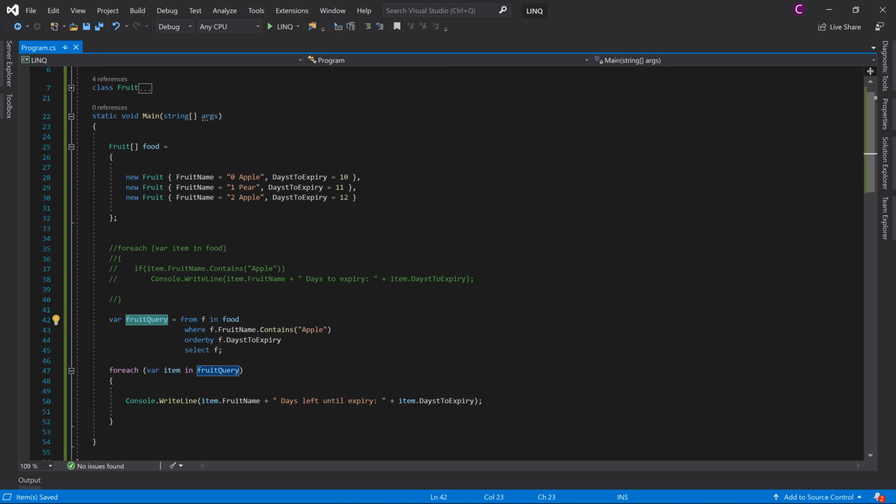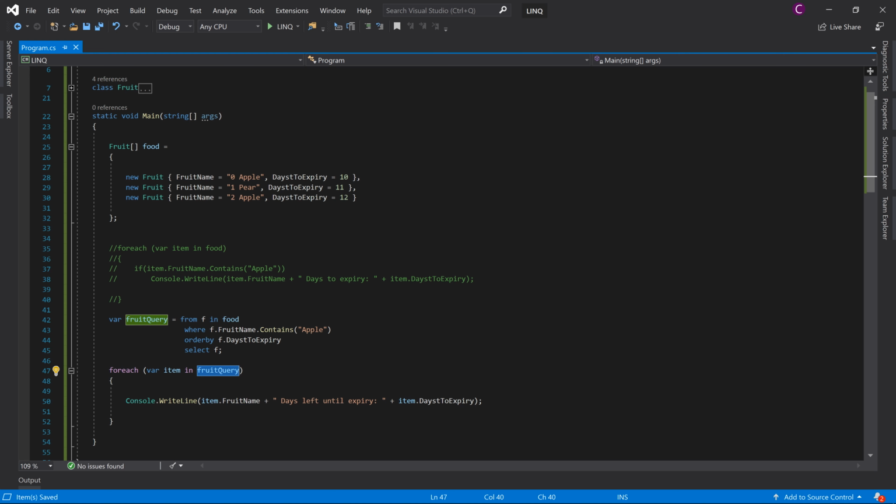So then if we print out, just a simple print out, because we have a new collection here, fruit query, print it out and write the line, the fruit name and the days to expiry. Let's see what we get here. So I'll say what it should do.